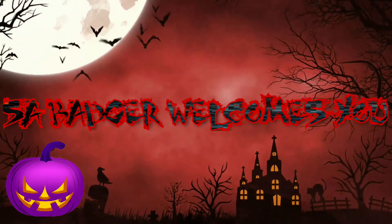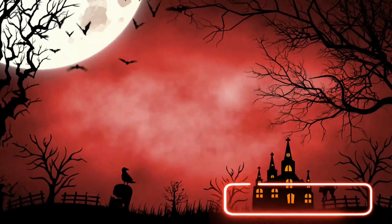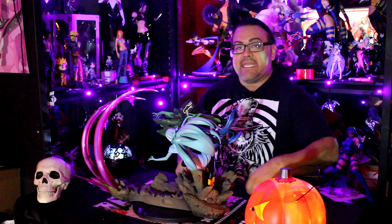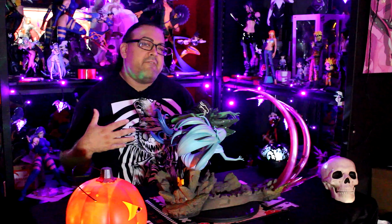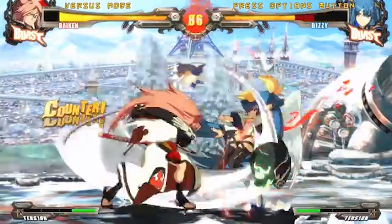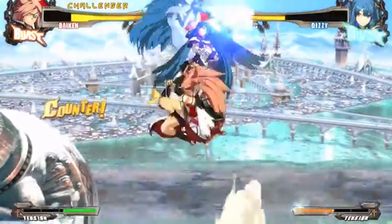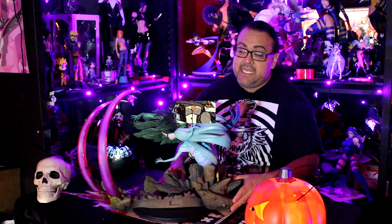Always open your statues when you get them — stay tuned to find out why. So right here we have Dizzy, one-seventh scale from Connecticut's. Dizzy is a character from a video game franchise called Guilty Gear. If you're not familiar with Guilty Gear, the best way I can describe it is: take Street Fighter, Darkstalkers, and the Dragon Ball Z games, put them in a blender, and that's kind of what you get. Dizzy is actually my favorite character to play in Guilty Gear.